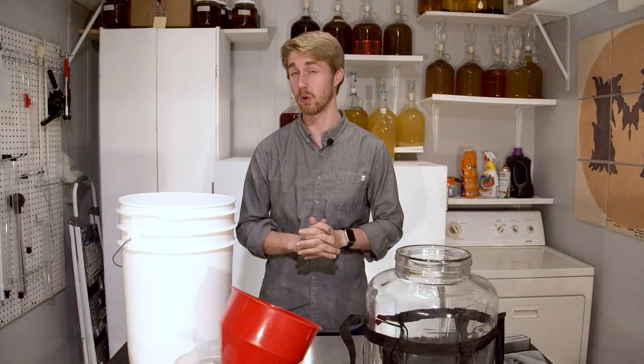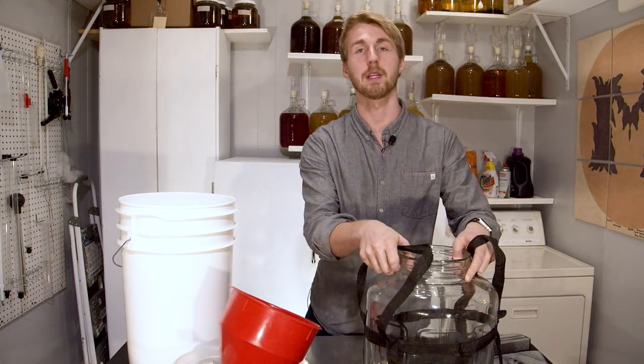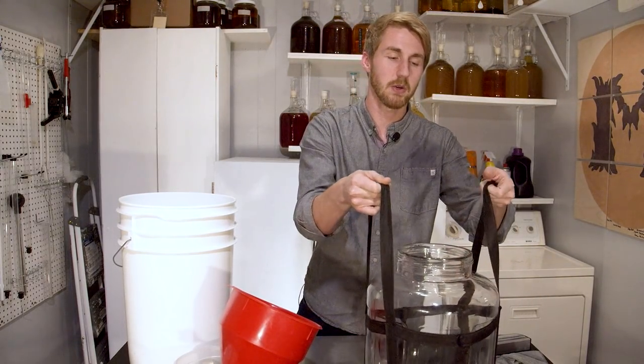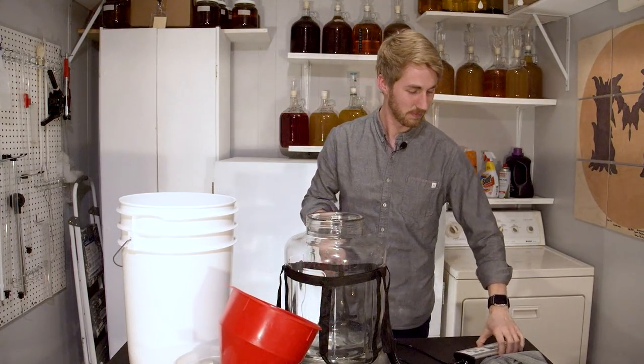A wild fermentation is a little bit different because it doesn't have as much control as let's say synthetic yeast or a store-bought yeast, but that's okay. Anyways, let's go ahead and do this. In the secondary, I'm going to split this mead into two different things and we'll talk about that later, but let's go ahead and mix our snow water and our honey.